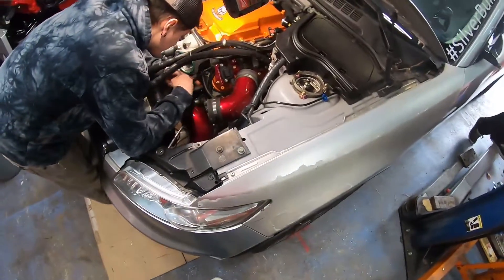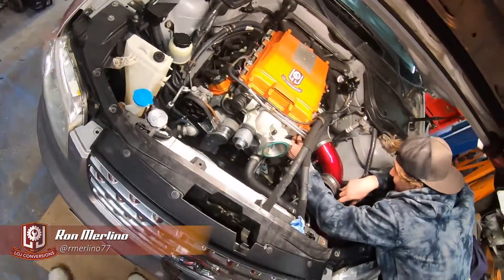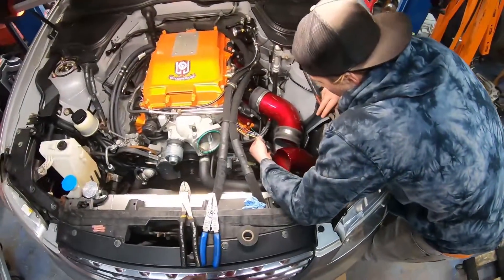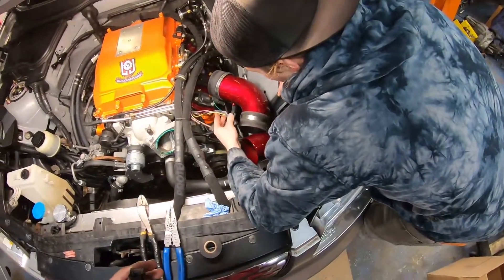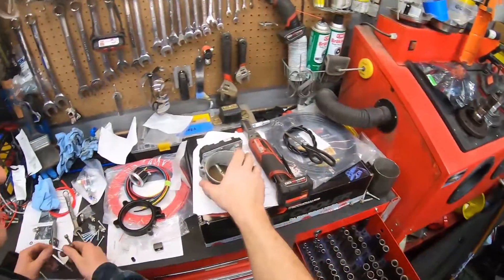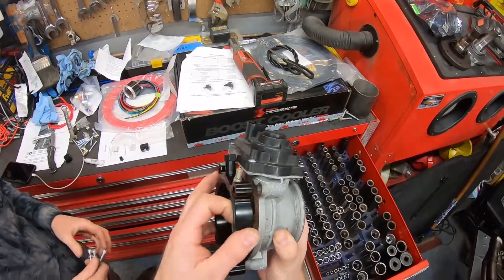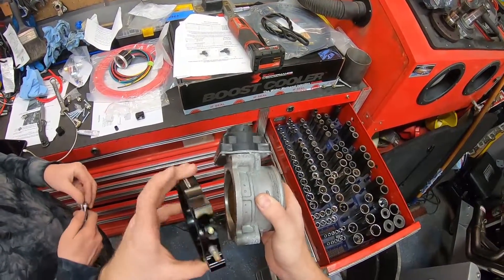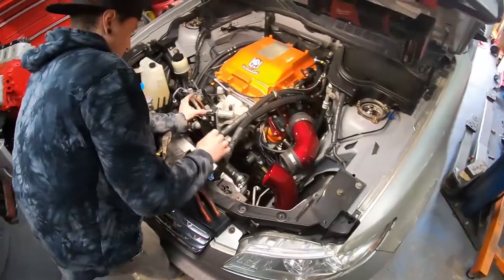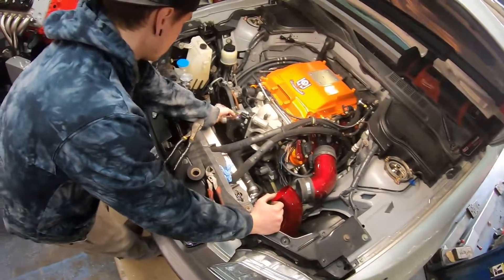While I was working on the nozzle setup, Ron was extending the throttle body actuator wires on the wiring harness. The way the motor was originally set up, the throttle body motor faced the strut tower, but the injection plate can't have the nozzles pointing in the same direction as the throttle motor — they interfere. So we had to flip the throttle body to allow the nozzles to point toward the strut tower, because pointing them the opposite way would aim them right at the supercharger pulley.